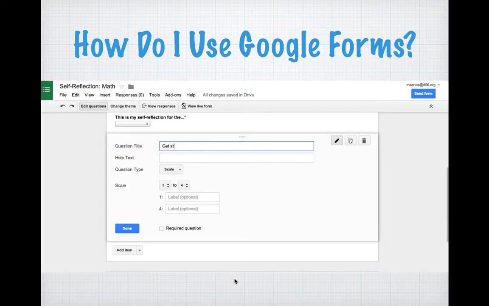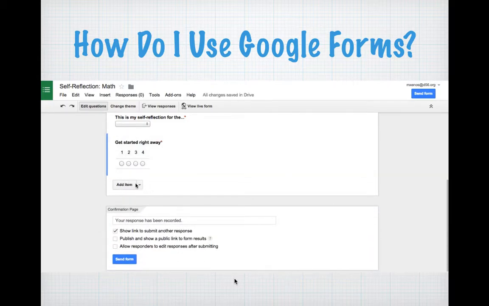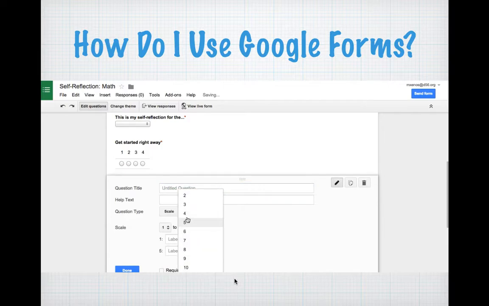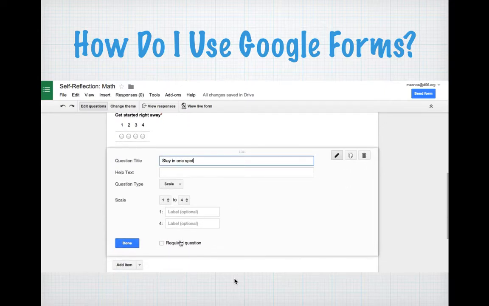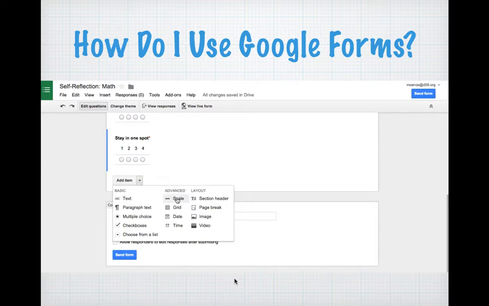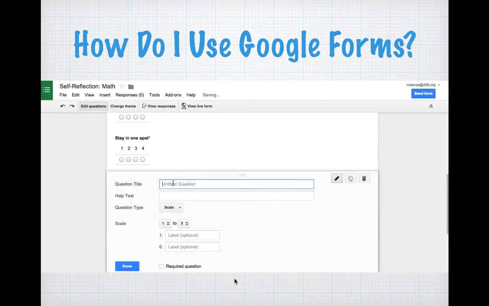And these aspects are getting started right away, and I'm going to have it a required question as well, and then staying in one spot, working the whole time, quiet voices, working on building stamina. All of these areas specifically address report card standards for my school's report card, and then also behaviors that we talk about very, very often in my classroom.